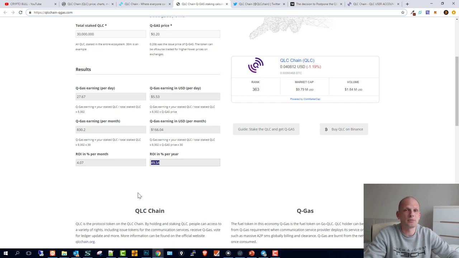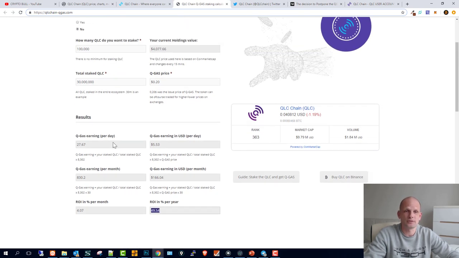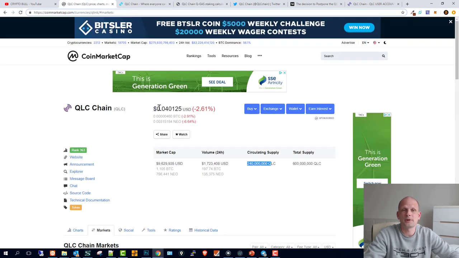So pretty much your earnings on your investment is about 50%. If you take, for example, ontology, like I mentioned in my video about ontology, there you can earn about 27% return on investment yearly, whereas with this you can earn double that. However, if this amount goes up, for example if it is 50 million staked, then earnings will be 30%. If there are 50 million QLC chain tokens staked, guys, this means that this token will go much higher in price than it is now.